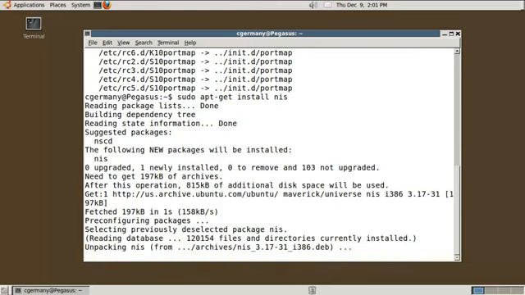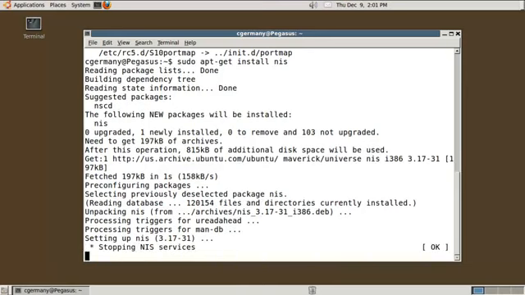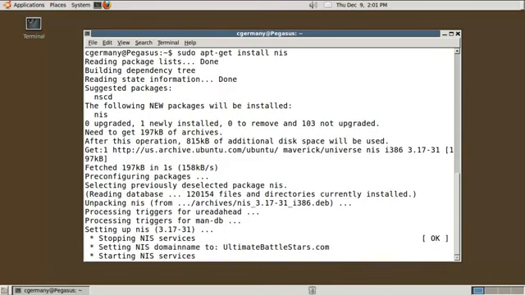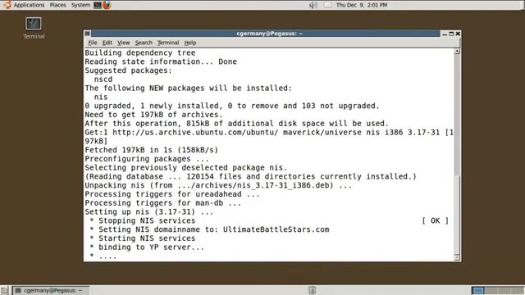And the very first time you set it up, it will probably give you an error message. It could give you a failure. The reason is you haven't added the necessary information into the configuration files yet. But to get the configuration files and to get everything set up to where you can start configuring this, you have to go through this process. So we'll just let it toil. Then when it's done, we'll edit the configuration files, restart the service, and then we'll be done.